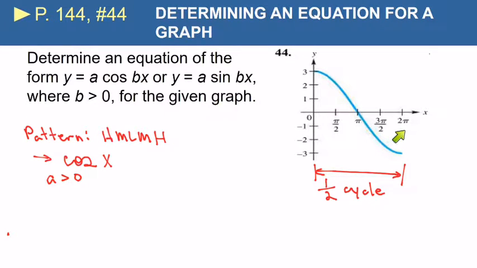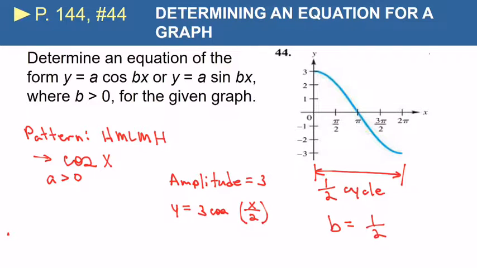Okay, notice that here we've got 1/2 of a cycle, just the high, middle, low, and when we get out to 2 pi, that's where it matters. We're trying to count how many cycles we can see between 0 and 2 pi. Now, they might draw it out to anywhere on the x-axis, but you only care what happens between 0 and 2 pi for the purposes of finding b. So we see that between 0 and 2 pi, we've got 1/2 cycle. That means that b is 1/2. Okay, we already said amplitude is 3. Alright, so now we've got a cosine bx, so 3 cosine bx, or 1/2 x.